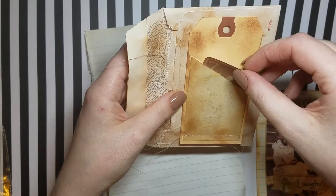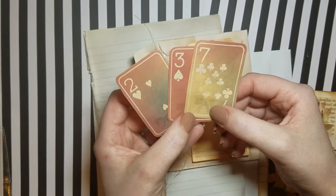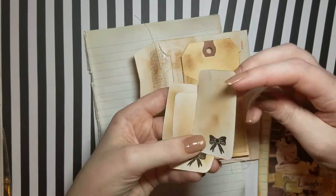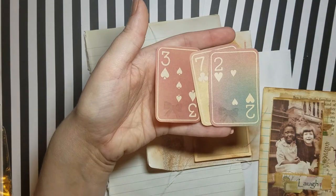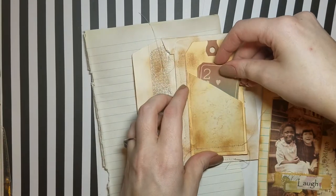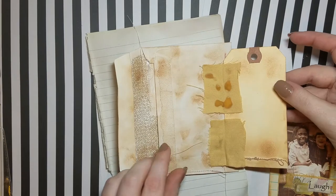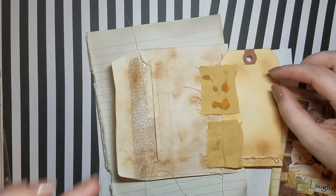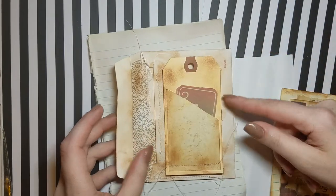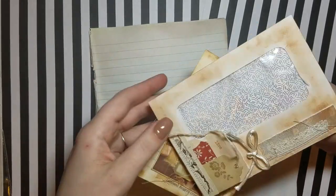I stitched the bottom and this was a scrap of paper and a strip. There were like two little half pieces I have left and then these three embellishments — you can kind of see the stamp through it, but all I did was just ink them up a little bit and put a stamp on it. I don't mind that you can see it because it doesn't actually interfere with the images. I used Versafine ink. These just go in the pocket. There are little journal spots and I made a secret journaling spot. I just adhered these bits down with some scrap fabric. I just wanted it to look kind of messy and obviously this will be inside of the envelope.